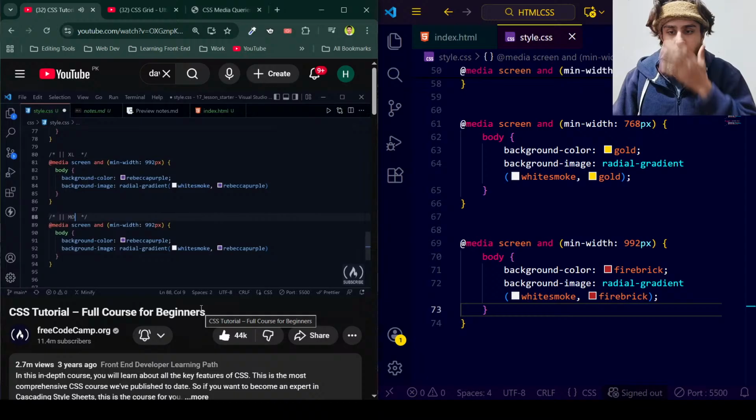And I want that all caps. Mobile device landscape. So now let's combine some things here.